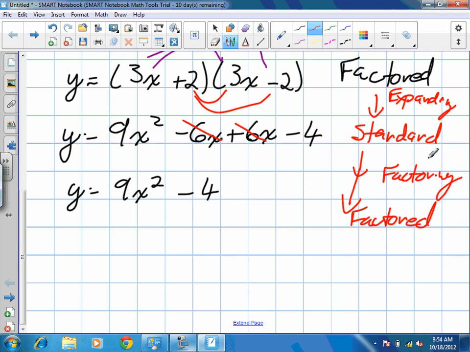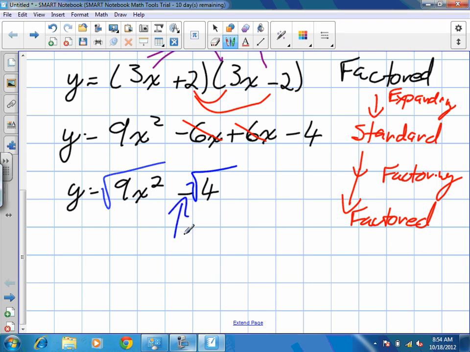So, what we do is we take a look at this. Can I find the square root of the first term? Yeah, there's a whole number square root. Technically, you can find the square root of almost any term as long as it's positive, but we want whole numbers. So I can find a whole number square root of this. Can I find a whole number square root of the last term? Yes. And is it a subtraction sign in between? Yes. Okay? The only way we can do this is if it's a subtraction sign. If it's a plus sign, we cannot find a difference of squares. Difference meaning subtraction.